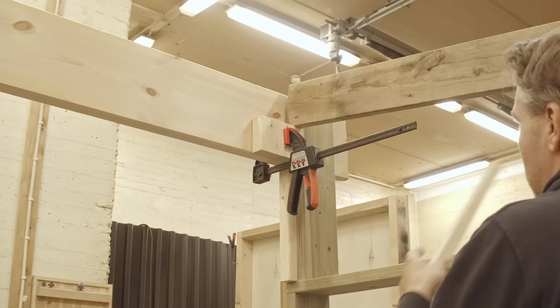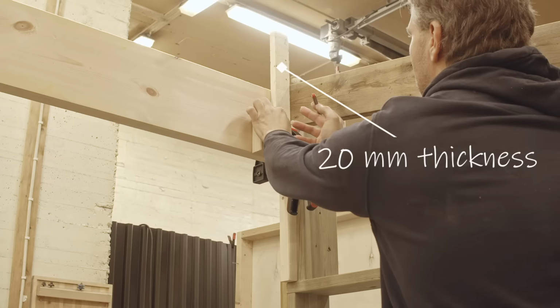You can of course put the rafters on top of the beam, but I wanted to keep the roof kind of low, so I did it this way.